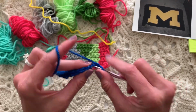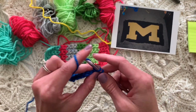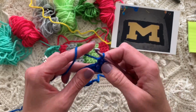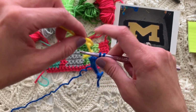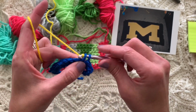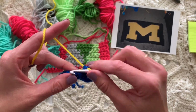Work the first couple stitches in the blue, just like I did on the side of the blue M over here. And then I would change color when it's time to pull through the stitch. So I'm single crocheting, and when it's time to pull yarn over and pull through, I'm going to pull through with the new color, holding the yellow behind. And I would then finish the stitch, and now the yellow is ready for my next stitch.